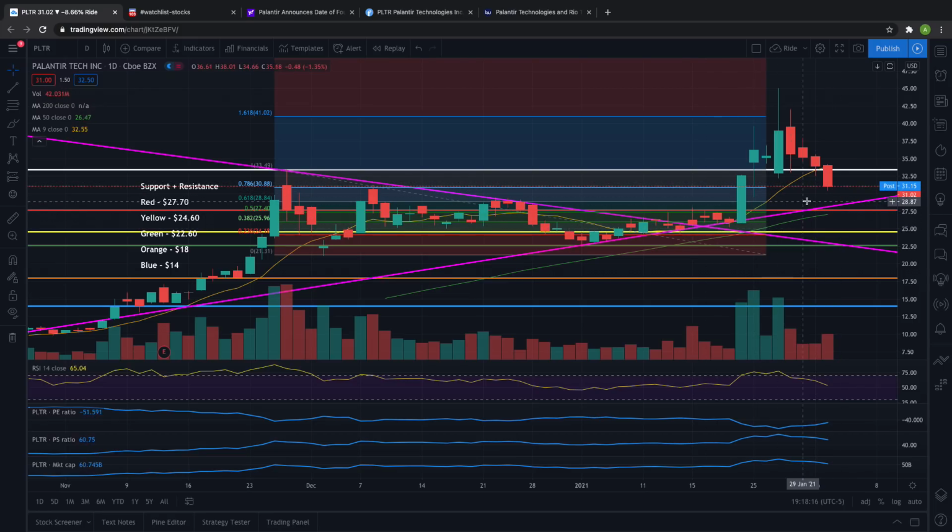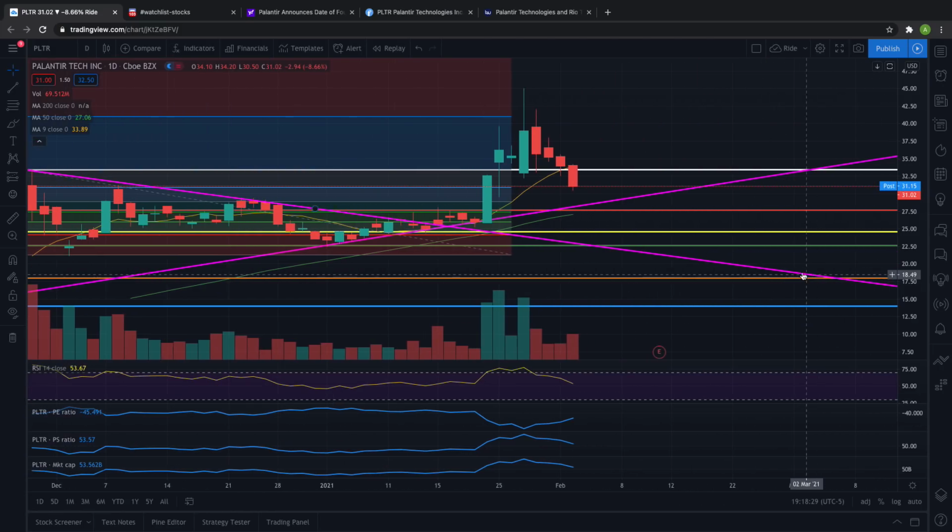but from a technical level, everything looks fine here. We've still got the long-term uptrend intact. And yes, we've broken below 33.50, which is a significant pricing level, but we can see here that we're going to be wedged in between those two prices in the coming days. And actually, the tightest part of the wedge is going to come just before earnings on February 11th. So we could potentially head into earnings with a very bullish pattern intact if we squeeze to the upside.